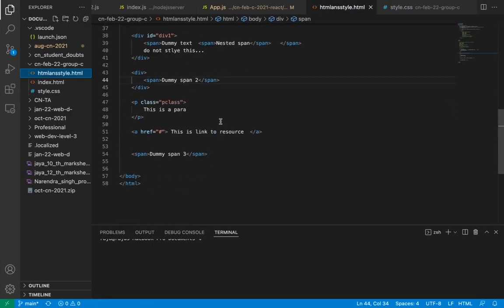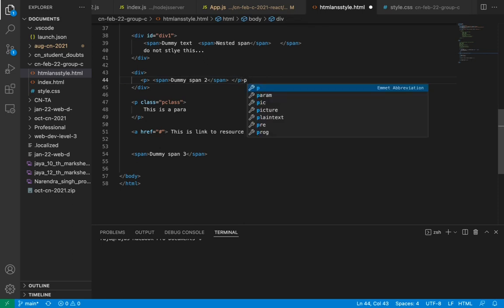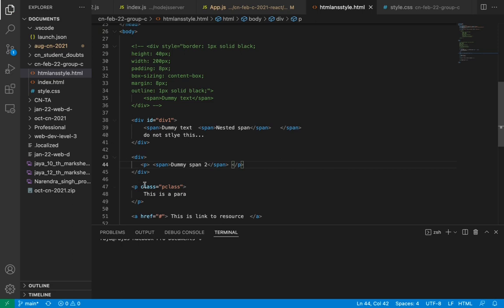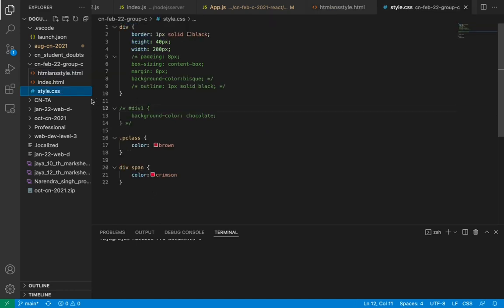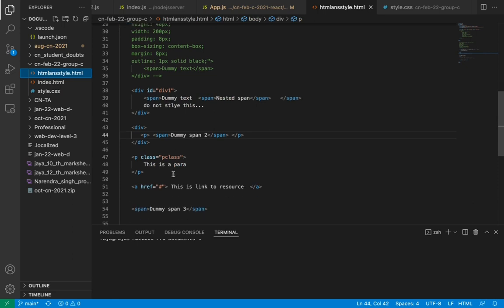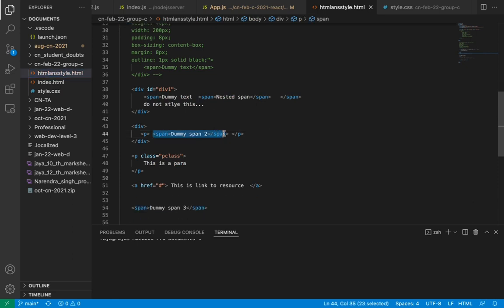And if I have, let's say, a paragraph tag, so inside a div I am having a paragraph tag, and inside that I am having this span. So tell me, will this color be applied to this span also?